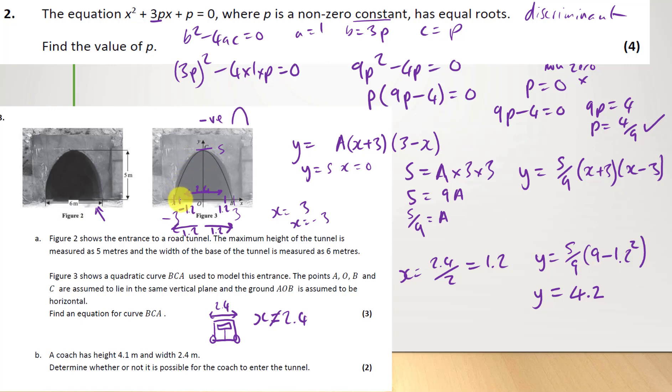So, the coach fits in. Oh, that's all good. Let's do that point here and here. So, you're going to see that that is going to have a height of 4.2 for those values. So, the coach will fit because the coach has a height of 4.1. So, 4.2 is greater than 4.1. So, the coach can enter the tunnel. Hopefully, that makes sense.